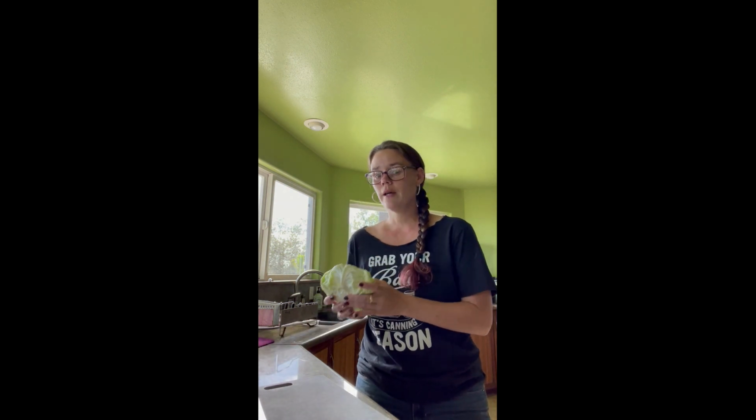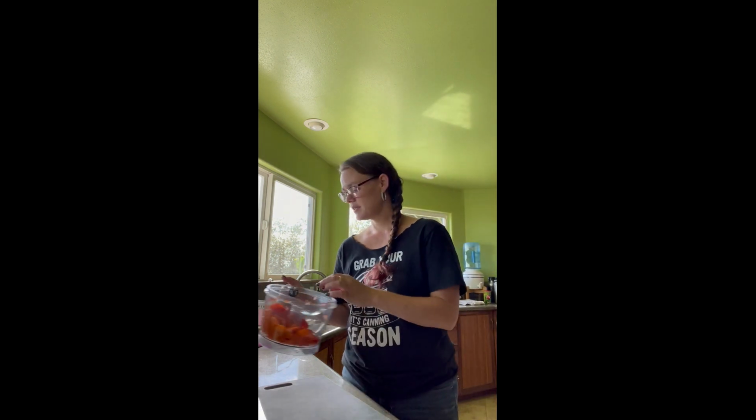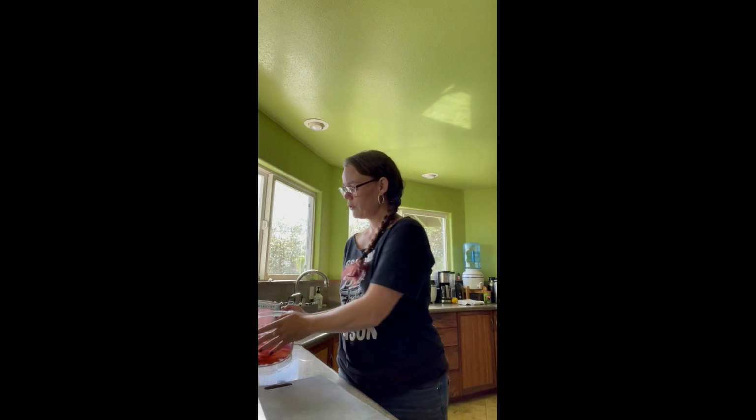The store I went to today only had small heads of cabbage, so I went ahead and got 5 of those. It's a little over 6 pounds. We're going with a 5-pound recipe to make 2 quarts. And I went ahead and pre-chopped some carrots in my food processor that I got for Christmas, and also some jalapenos. So first off, we're going to start by chopping up the cabbage.